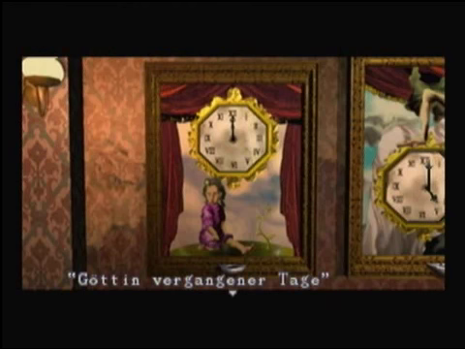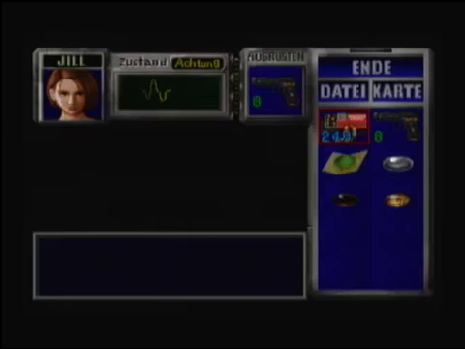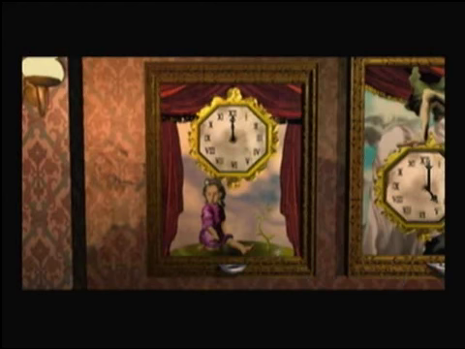First of all, this is the goddess of the past. There's a tablet under the picture. So we can put something in here, and we have to put the crystal ball in there. Yeah, we want to put it there.